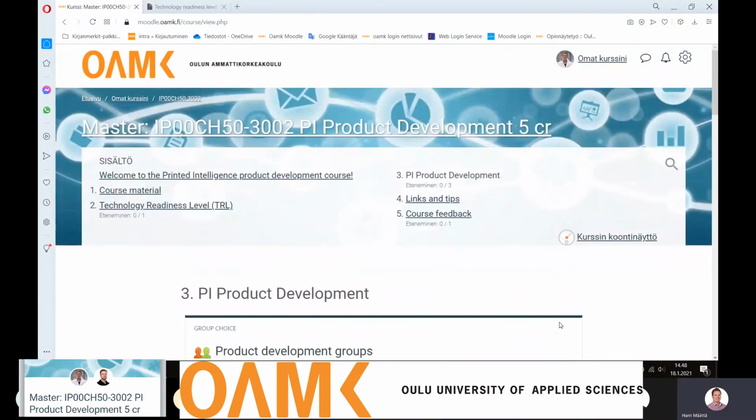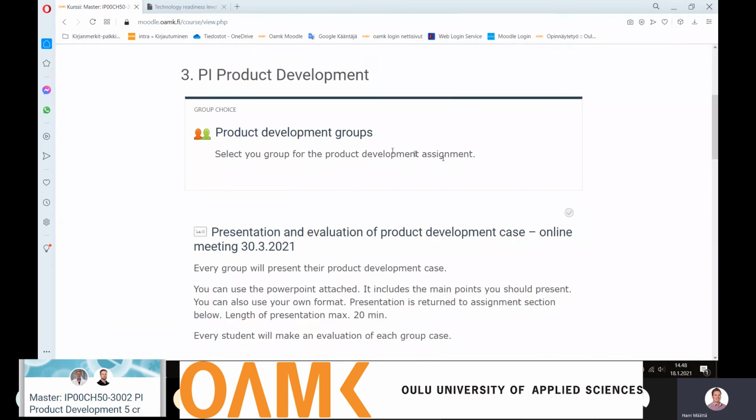Then we will go to this third topic, which is the actual product development work. The first one here is product development groups. Like I said, it would be beneficial if you could form small groups where you will be working toward the final goal of this project and this course.